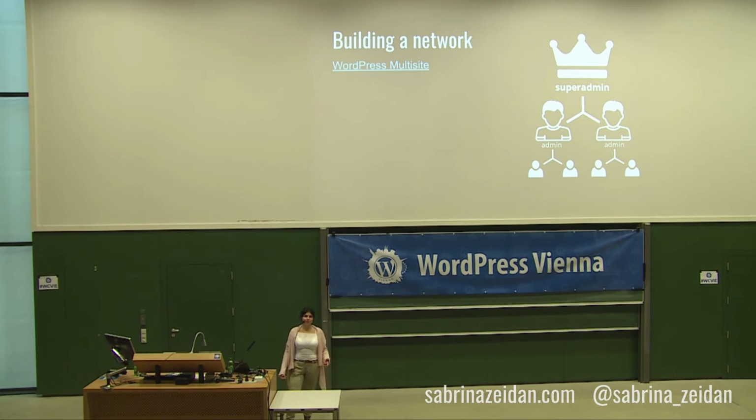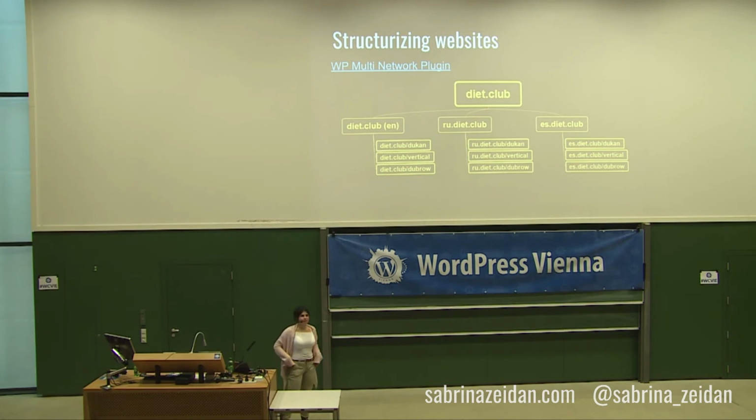We set up WordPress Multisite for that. Then we set up domain mapping, so every language has its own subdomain. For English, it's the primary domain, and for other languages, it's a subdomain, like ruclub.com, es. And then each diet has its own website as well. So you see that this is a subdomain setup, and then it's a subdirectory setup.